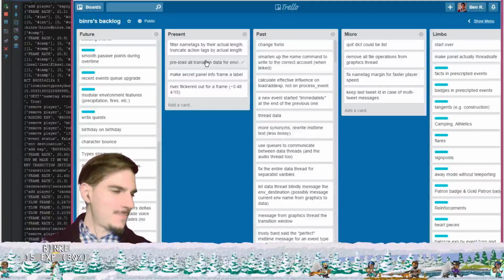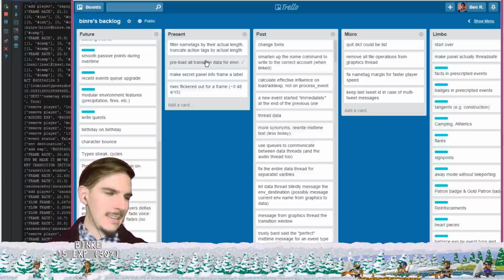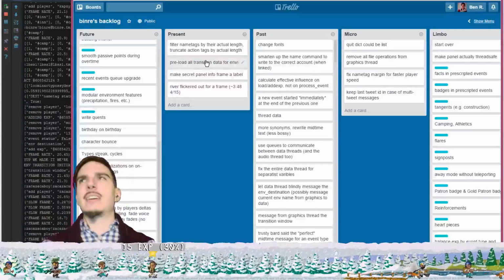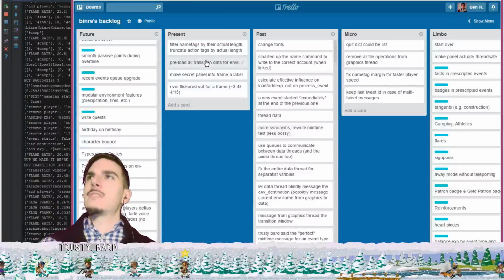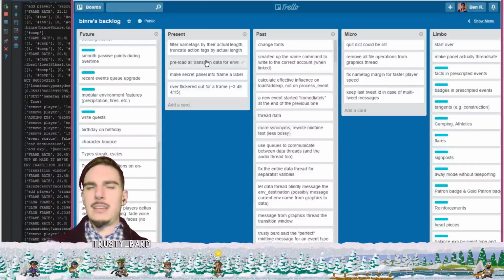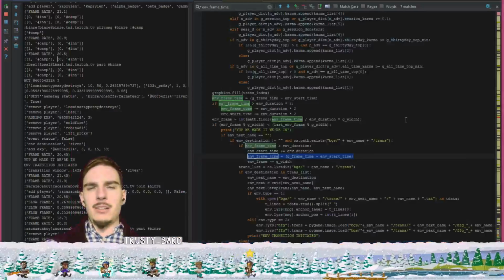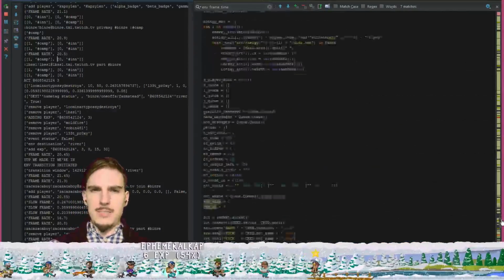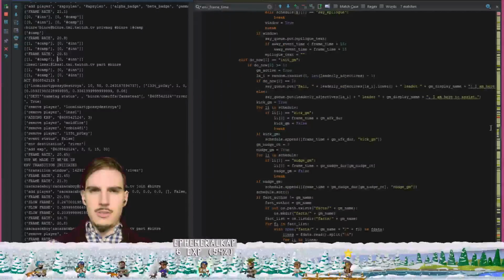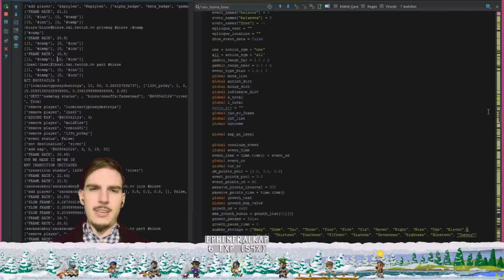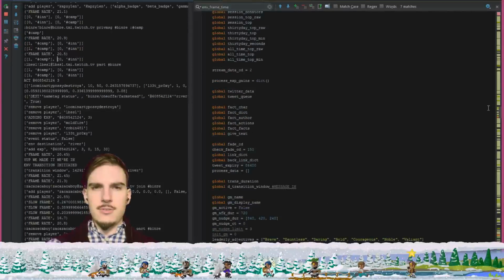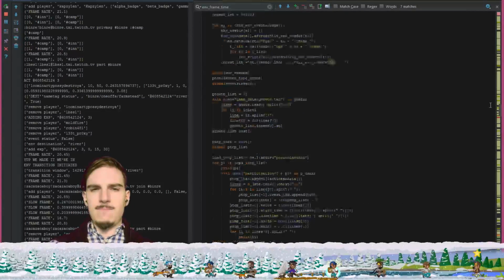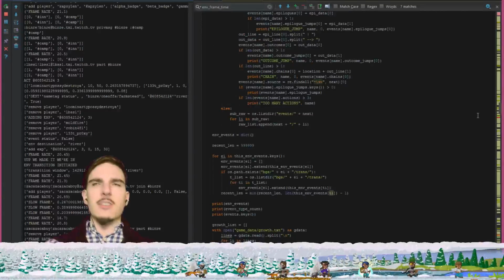So I guess I'll define a method in the data thread, a way to check the length of a line of text.